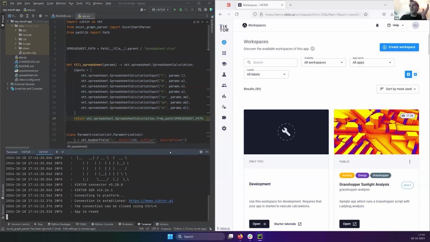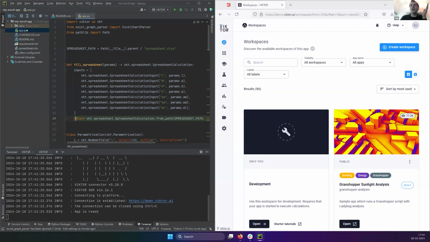What you see over here is my IDE, my development environment. That could also be Codespaces if you run it in the browser. Basically you just have a folder with the code of your app.